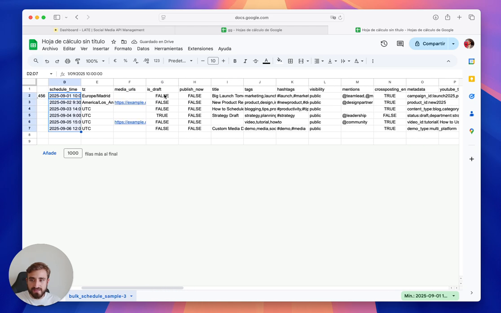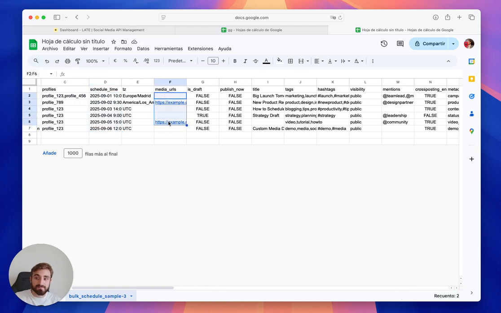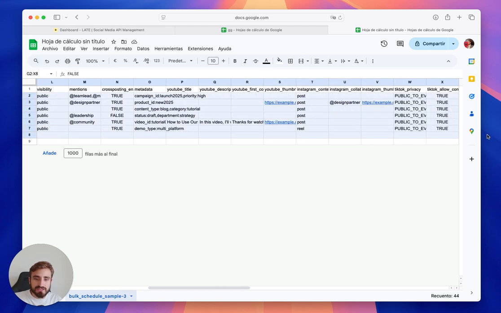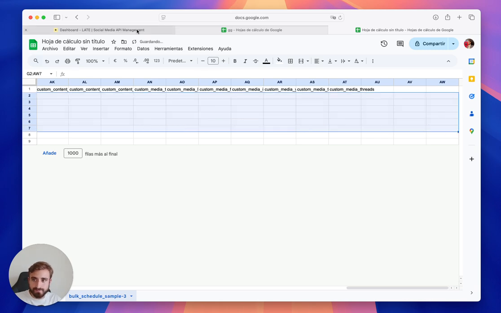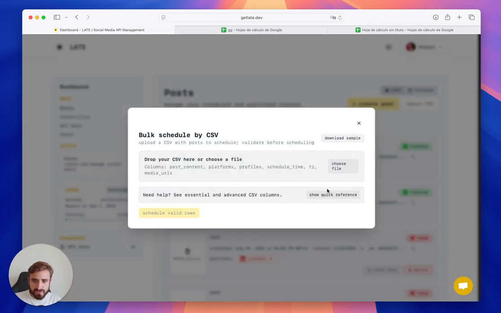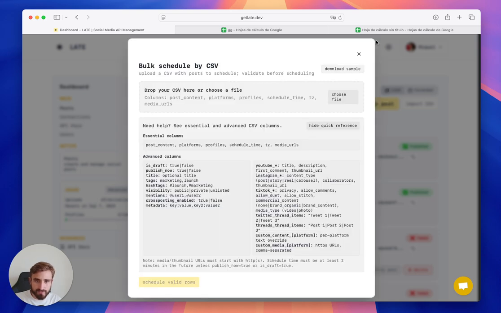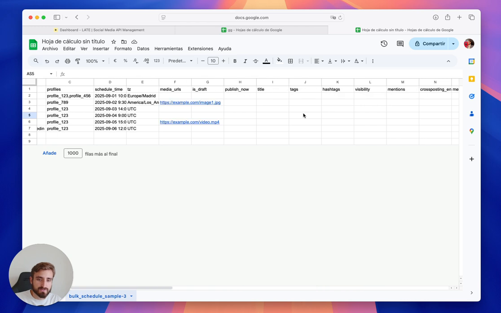And then we have the media URLs, which are the media that we want to include in the post, is draft, and all these other fields that I'm not going to go over, but you can check on the modal in this description that we just saw. You can check what this does, right?